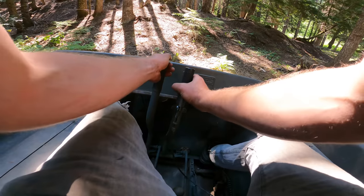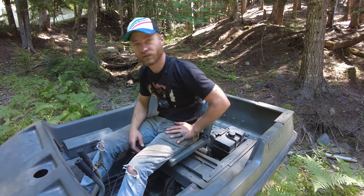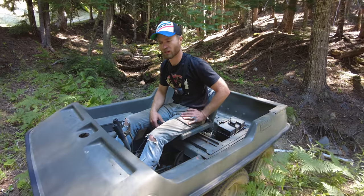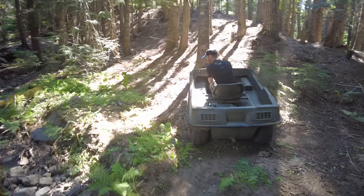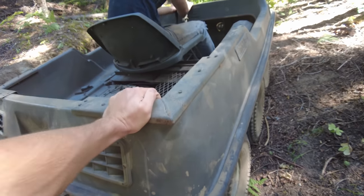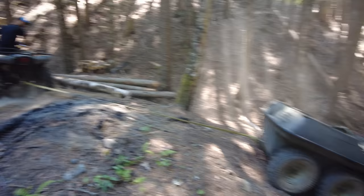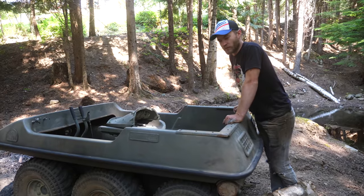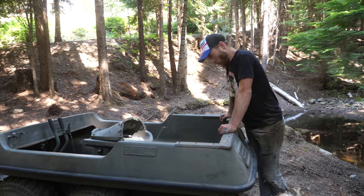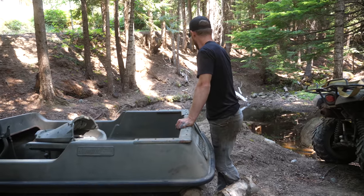It's got a few more horsepower. The plan is drive it as close to the pond as we can get, and then drag it up the hill if we have to, because we gotta find out if it floats. Although the pond is mighty low right now, so it's more a test of its mud-bogging capabilities. All that's between us and the pond is this one little cliff section. Normally you get something stuck and then you tow it out of a sketchy situation, but today we're towing it toward and into a sketchy situation, because it can't make it here on its own power. So obviously we should try to go through a pile of mud and water.